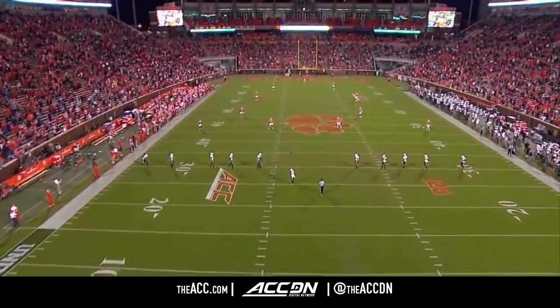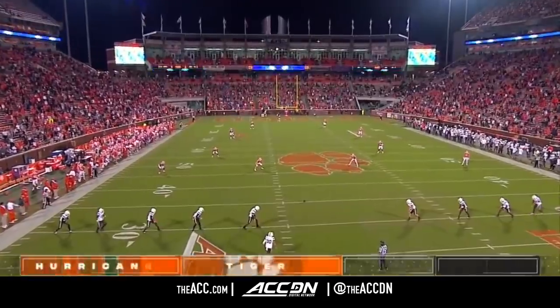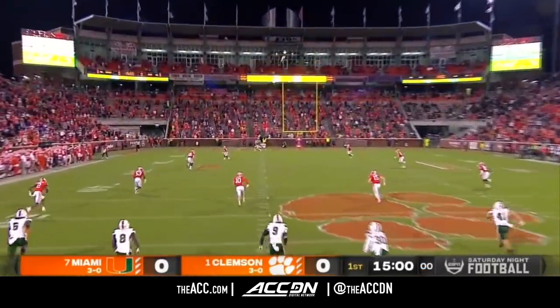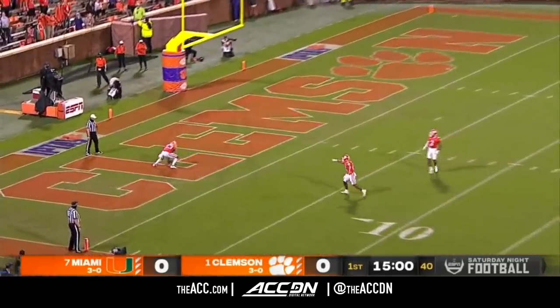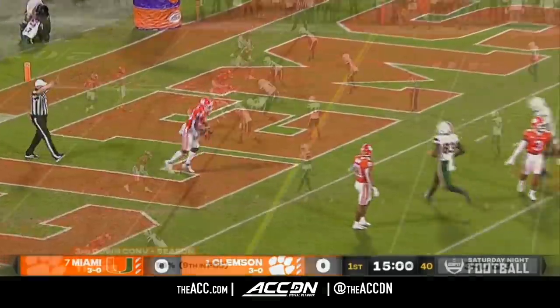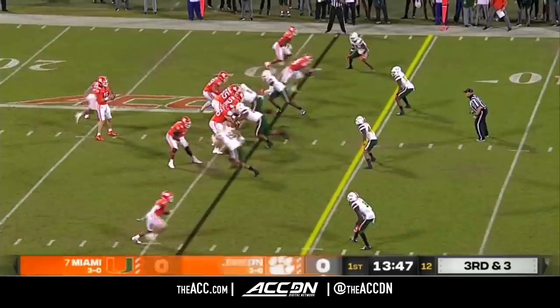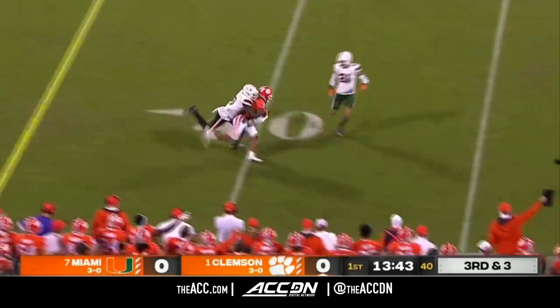He's a difference maker. Jose Borregales, the grad transfer from FIU, usually doesn't allow many returns. It's a low line drive and bobbled, and leaving it there is Dixon. Clemson converting at 55% through the first 3 games. Etienne motions back in. Lawrence from the pocket delivers a high throw, and it's 3 for 3.